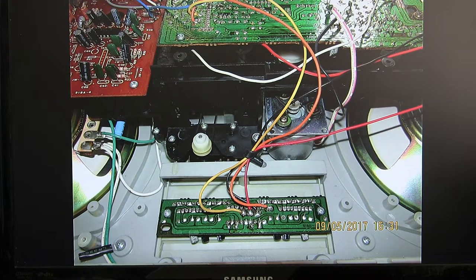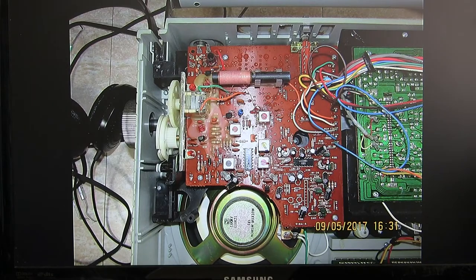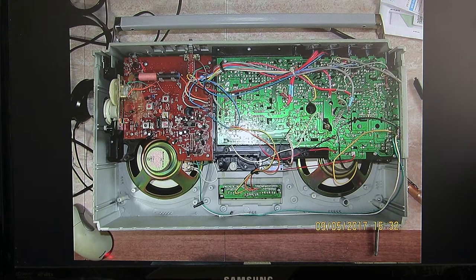And then here is the cassette deck motor view. And then this is just this circuit board, that circuit board, and the whole thing. And make note of, oh, I forgot to get my pointer. Where's my pointer thing? I do this every time. Okay, let me get the pointer thing.